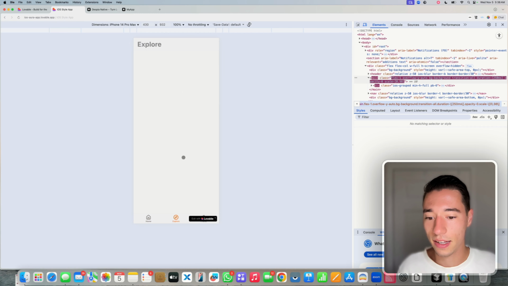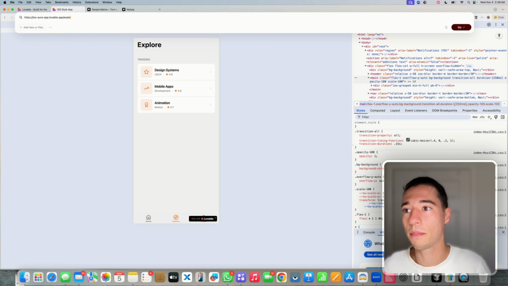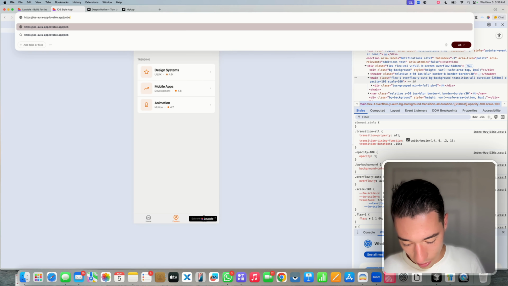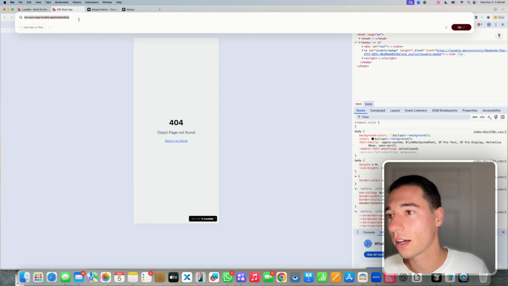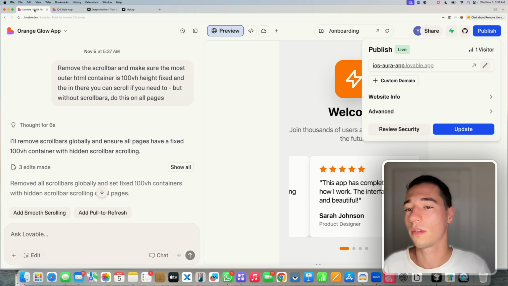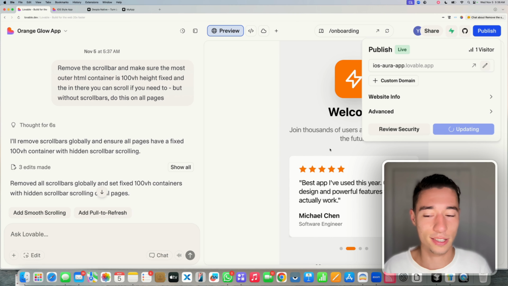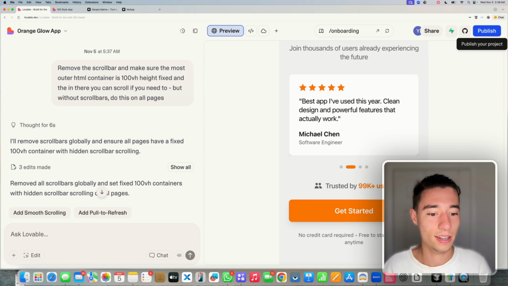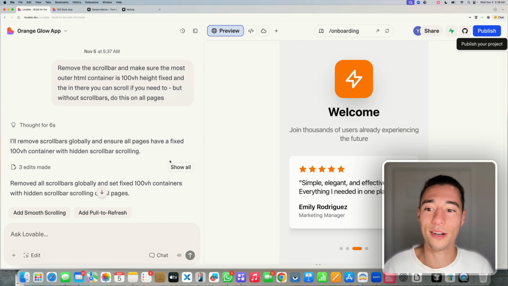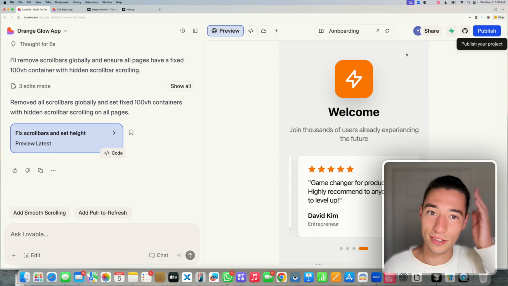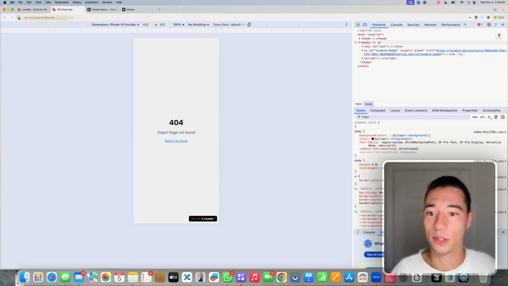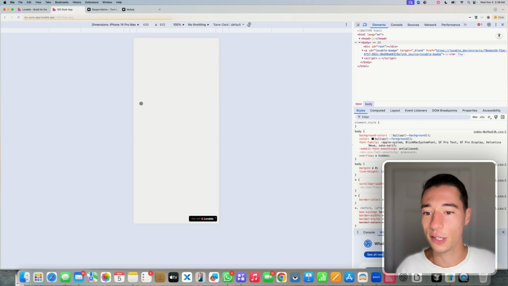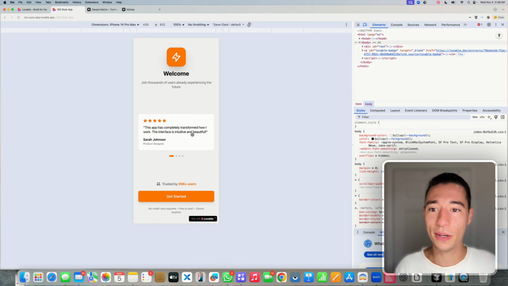Now you can see, looks nice, and we just go to onboarding, right? Okay, let's look at onboarding. No, did I? Oh, we need to publish it. I forgot to publish it. That is the problem. Now also you see the scrolling happens without a scroll bar, so it looks even nicer and more modern. Let's try reloading the page inside of here. This shouldn't go to a 404 now. This should go to the actual page. Yeah, there you go. How beautiful is the screen?